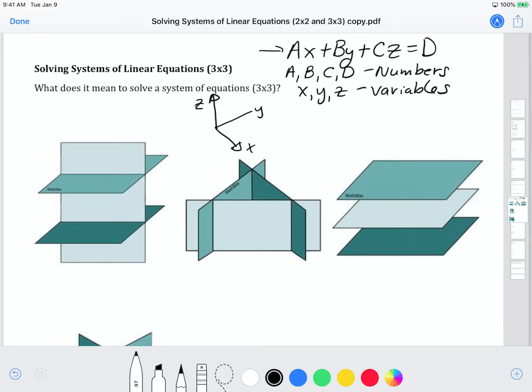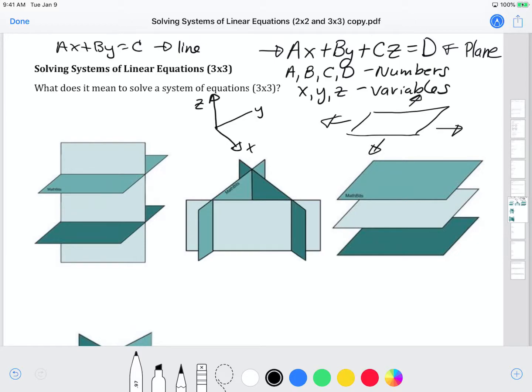When we look at this equation, before we were looking at ax plus by is equal to c, where we had x and y with coefficients and it's equal to some constant. This is a linear function. It's in a different form than y equals mx plus b, or point slope form, but this is just a line. Now when we have 3 dimensions with an x, y, and z, this equation represents what's called a plane. Imagine a plane looks like a piece of paper that goes on in every direction for infinity.